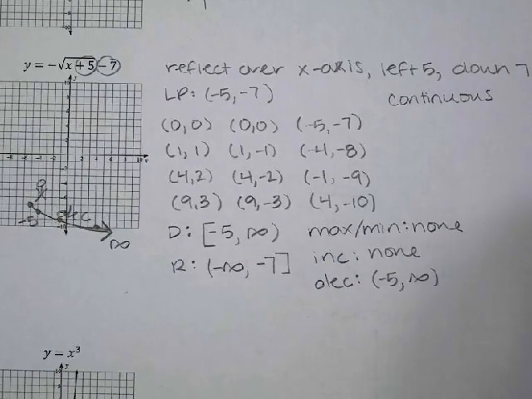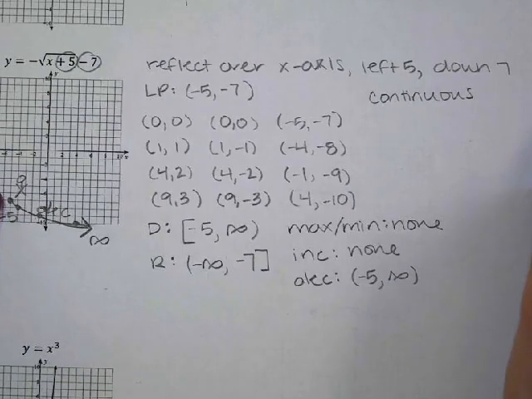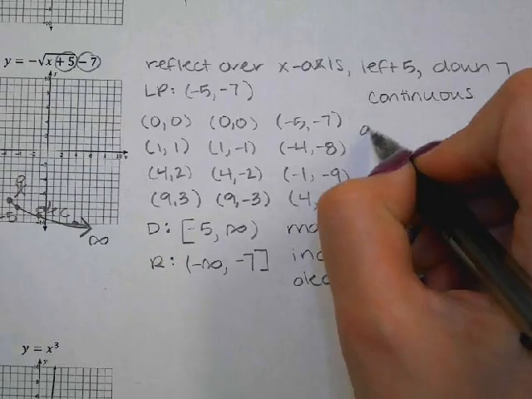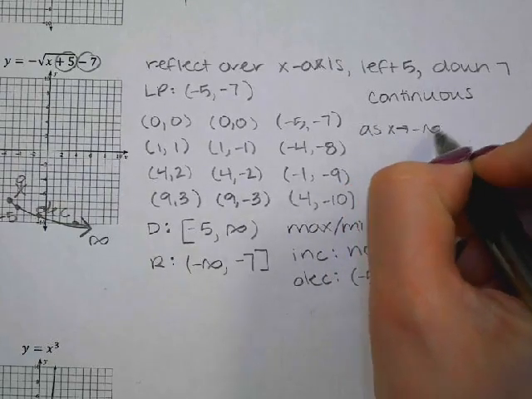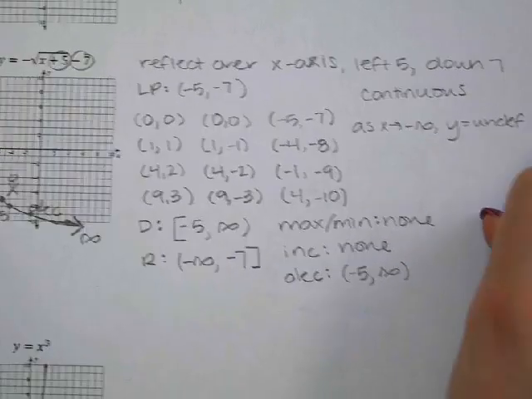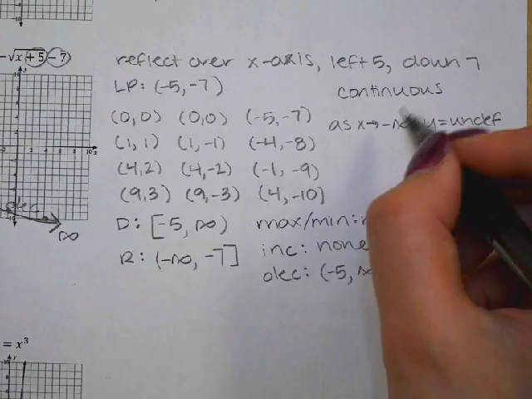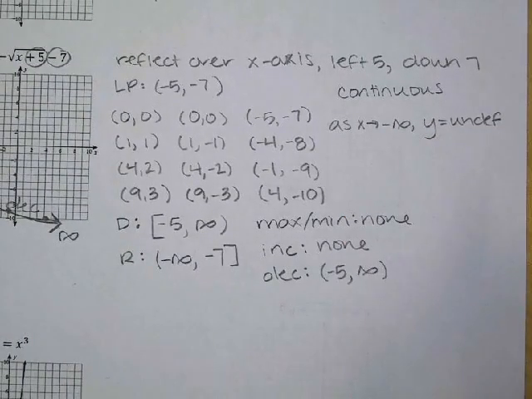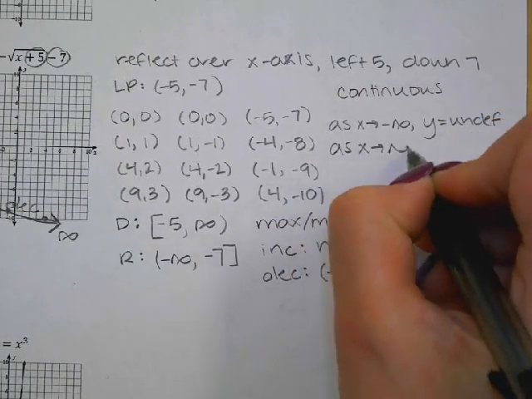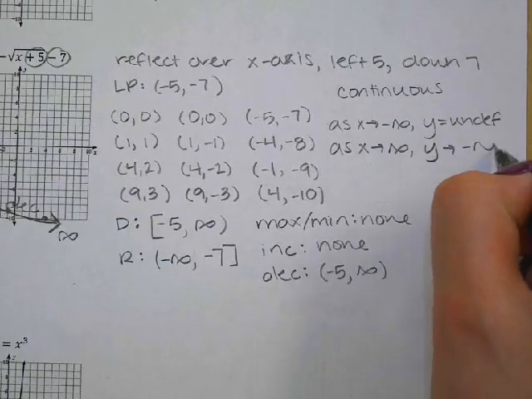And then for the end behavior, I'm going to say as x goes to the left forever, nothing's happening because this graph stops, right? So as x goes to negative infinity, I'm going to say y is undefined. This graph does not go left forever, it stops suddenly. So we don't have any idea of what it would do on the left side. Well, we do know, we know it stops. As x goes to positive infinity, y is going down, and so we would say y is going to negative infinity.